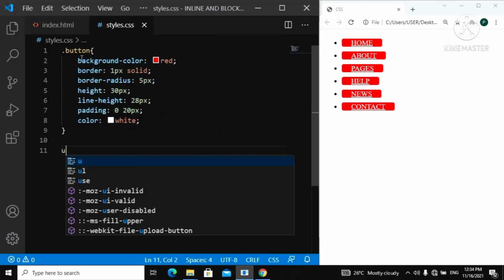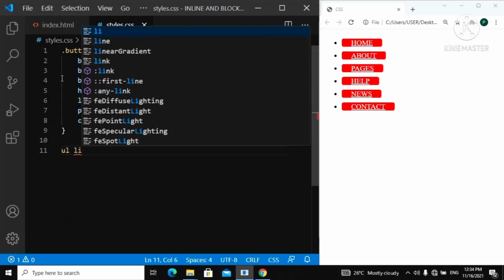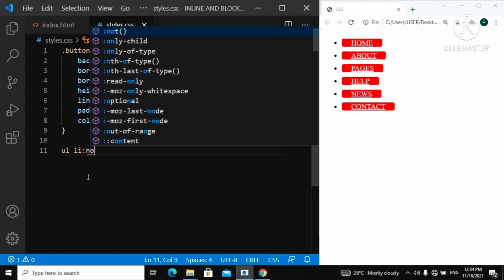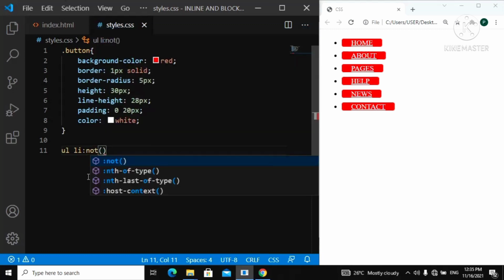So you specify our unordered list, and after this unordered list, you call our list item. Now, just like the nth-child selector, the not selector is also a pseudo selector. So we use the colon to kickstart our not CSS selector. So you specify your colon, and then you say not, and then it also comes with a parenthesis. So you specify your parenthesis. And one other thing that I want to let you know is that the nth-child selector and the not CSS selector can actually work hand in hand.